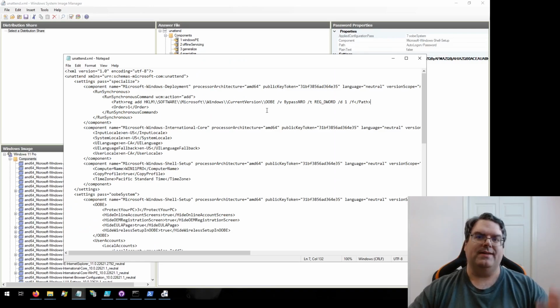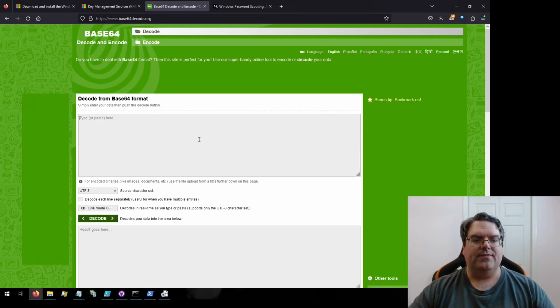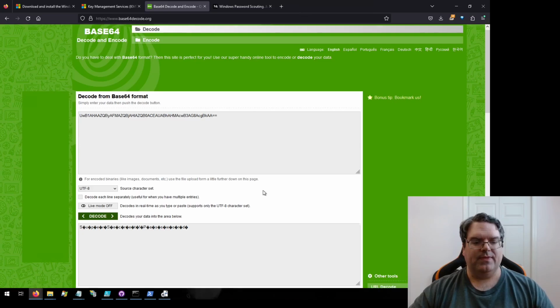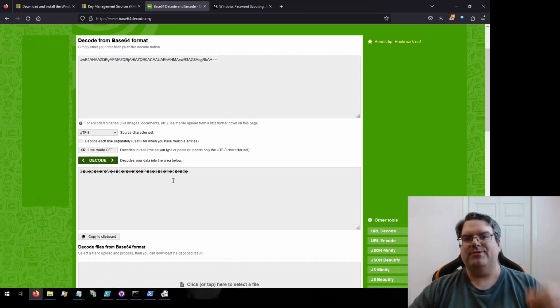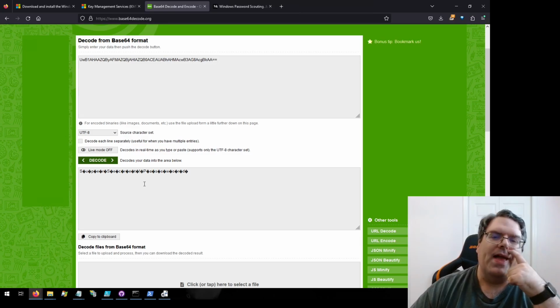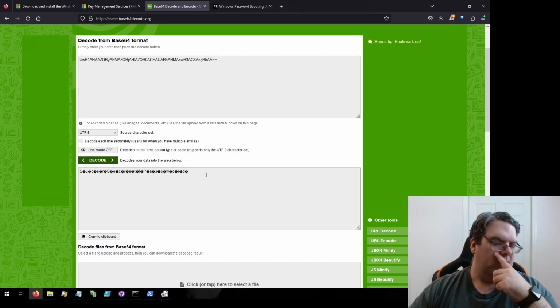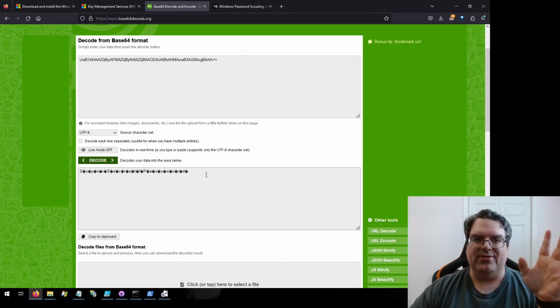If I go back here to my unattend.xml and I copy this value for the password, if I type that in there and decode it, this doesn't look particularly useful, but if you read in between all the black marks, you can see here, super secret, exclamation mark. And then Windows System Image Manager adds password on the end of the actual password. Password is actually not a part of what I typed in. I typed in super secret, exclamation mark, and that was it. So don't treat this value as encrypted and secure. Anybody who knows how to do so can get the actual value out. And that's not great for us.